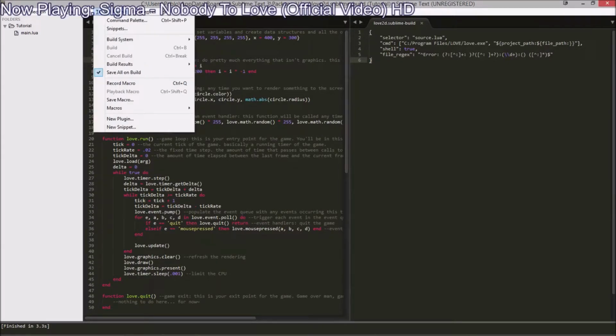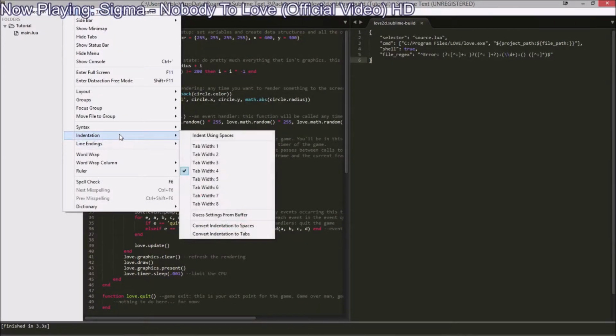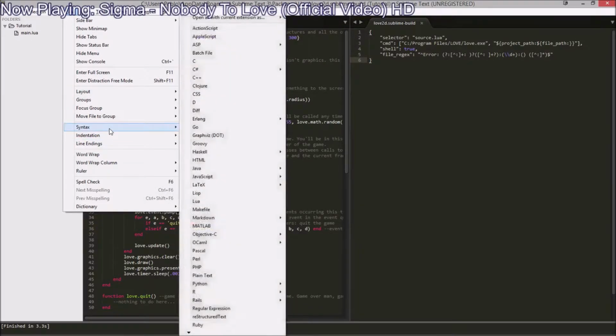Beyond that, you can control things like how it's building, what language it thinks it's working in, and the indentation, basically when you go to make a new line that's inside of parentheses, how far in it's going to tab for you, whether it's 2 spaces or 4. I use 4. I think it looks cleaner. You can see there's no actual selection here for the syntax. I think by default it will automatically detect what language you're writing in just off of the file extension, so you shouldn't have to mess with anything like that.